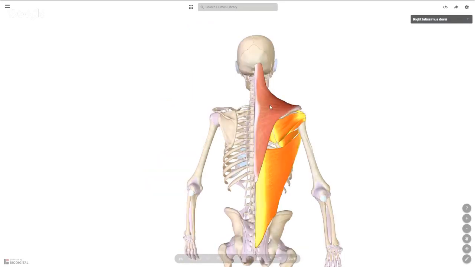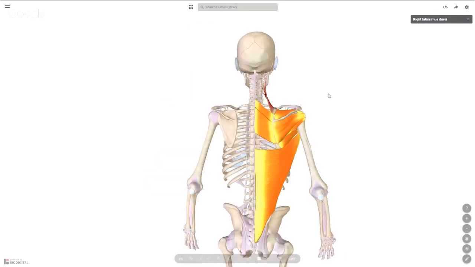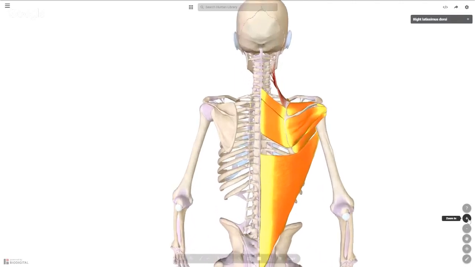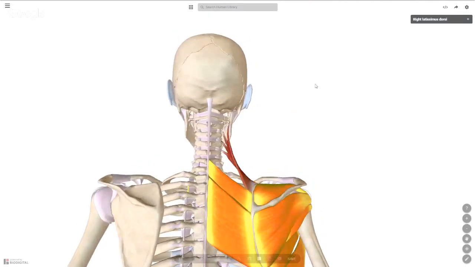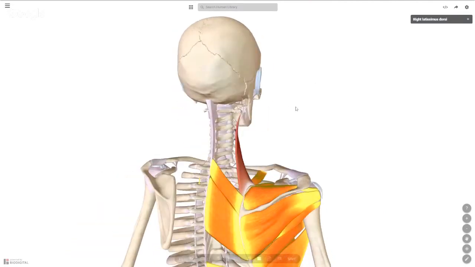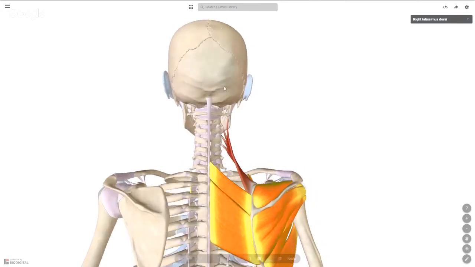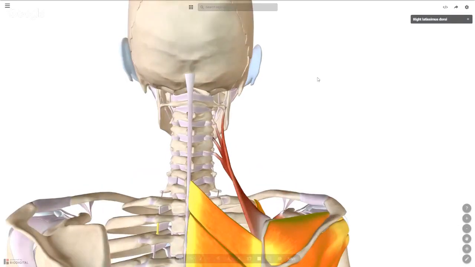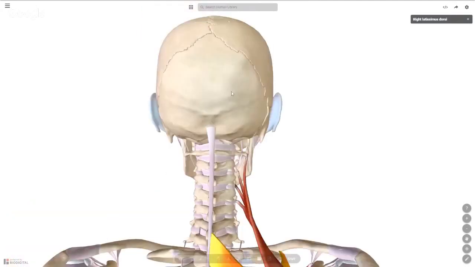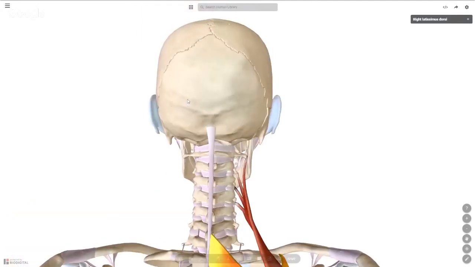Let's say this external protuberance, and we talked about that. I mentioned it quite a few times, and still somehow it's not easy to remember. You just have to put some effort into it. Right there, external occipital protuberance, one of the most significant landmarks. We just have to remember it for sure. Here we can actually zoom in a bit, and here we can see those nuchal lines, superior nuchal line and inferior nuchal line.